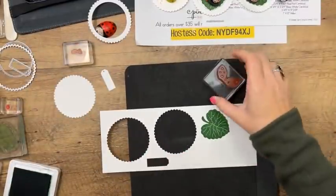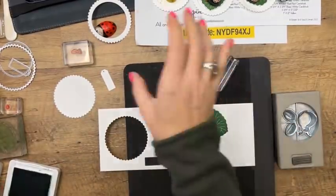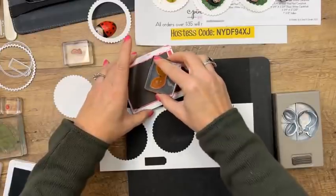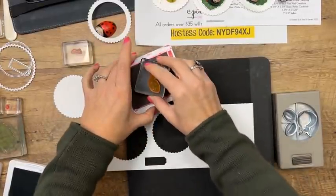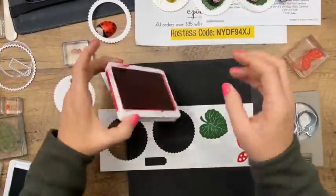All right, then we're going to do this one. Let me look again to see how I need to stamp that. Real red. I should just leave all these ink pads open, but we know what happens. Oh no, I had it the right way. Okay, this way right here.